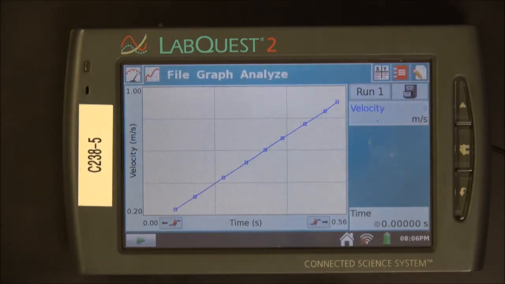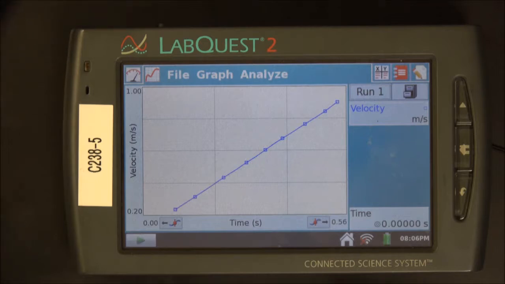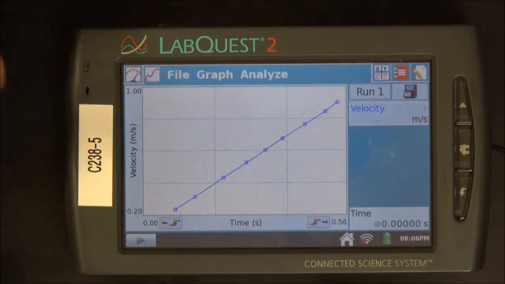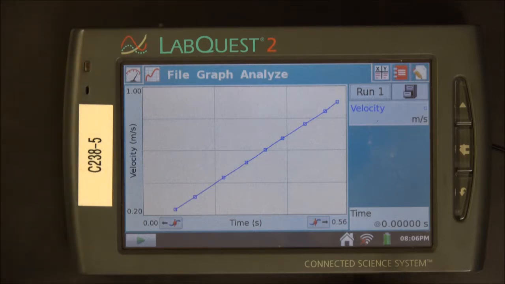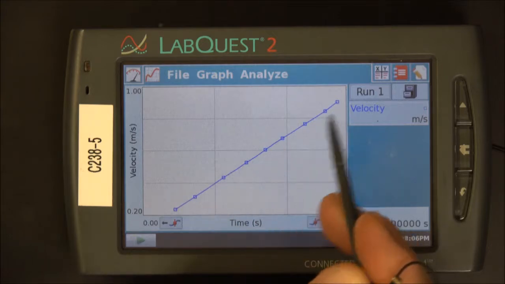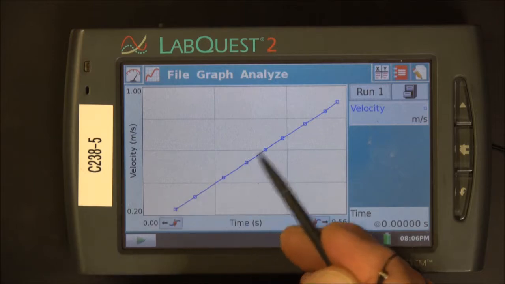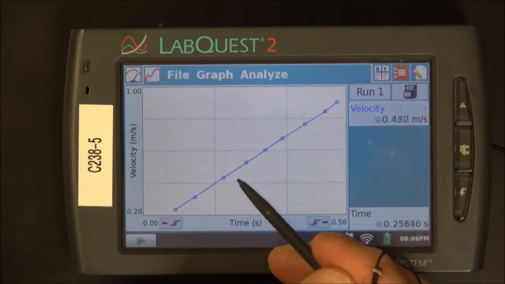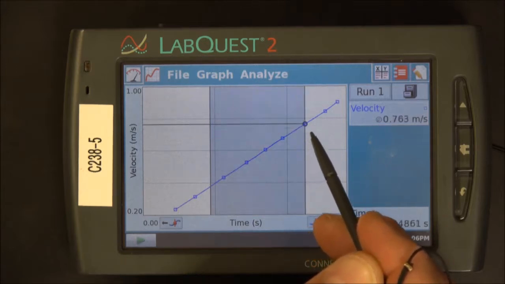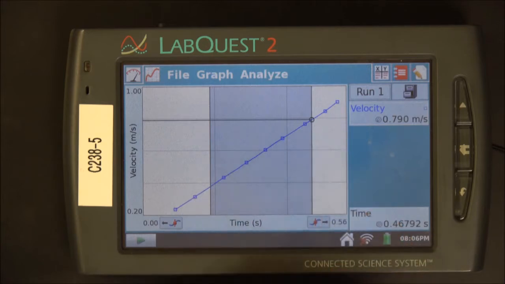After you've run one of your trials, you'll need to find the acceleration using the velocity time graph. Now we know that the slope of the velocity time graph gives us acceleration. So here's how we calculate the slope using the LabQuest. You'll see in front of me I have the velocity time graph. So the first thing I want to do is select a range of data. This is a nice straight line all the way through here. Sometimes it might not be perfect, so what we want to do is just go through and highlight a good straight section. If there was some bad data here or there, I'd want to exclude that.